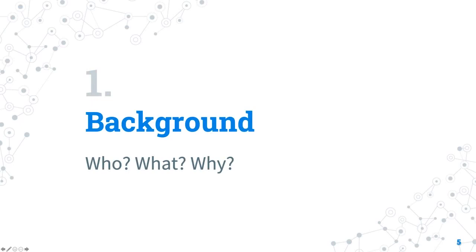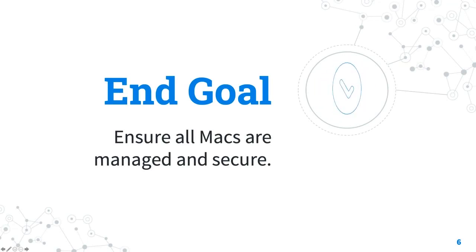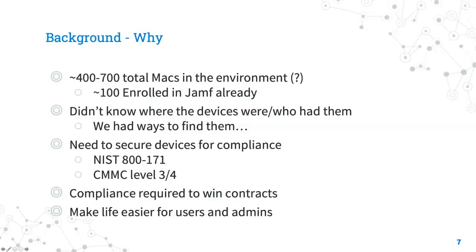Some background on the project so you get a general scope of the work in mind. We had a simple goal. This was literally the goal: ensure all Macs are managed and secure. We need to do this for various reasons, which I'll get into, but basically we need a thumbs up from cybersecurity for all Macs in our environment. Speaking of those Macs, we believe we had anywhere from about 400 to 700 in the environment. I'm putting a question mark there because, again, we didn't know. We had about 100 or so already in Jamf, and we also didn't know who had these machines. We had some ways to find them, but we didn't know who actually had them.